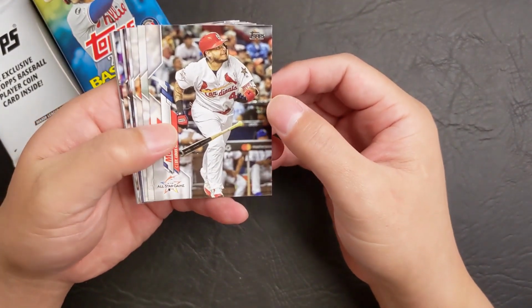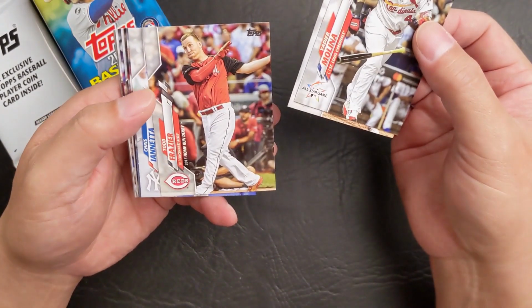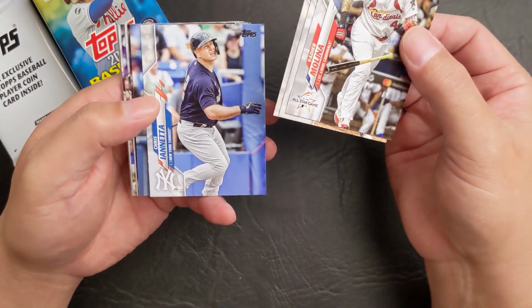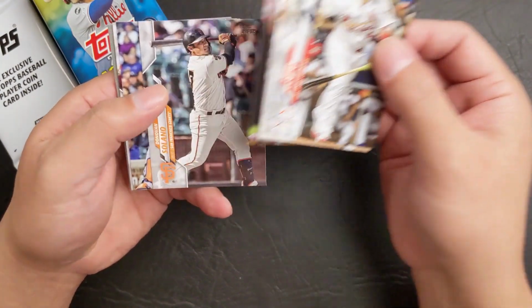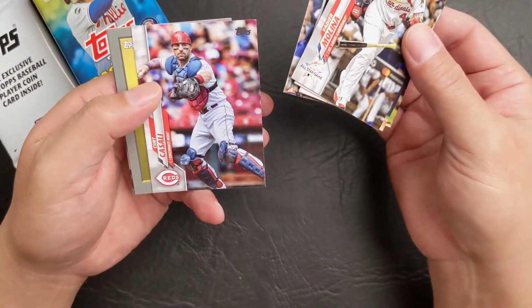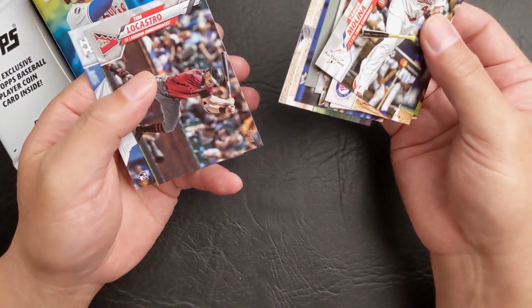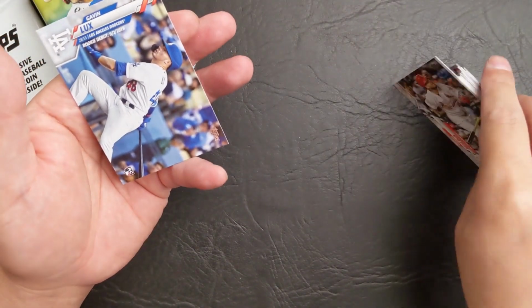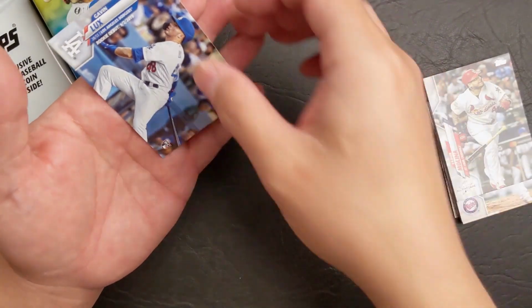Check it out. Yadier, Maeda, Todd Frazier, Miles Straw, Tyler Ward, Solano, Robinson Cano, Bauer, Derek Holland, Anthony Rizzo, Tim LaCastro, and a Gavin Lux rookie debut. Not bad. Maybe I should sleeve these up later.